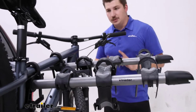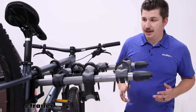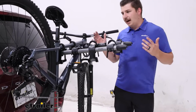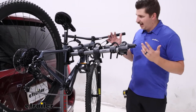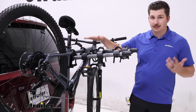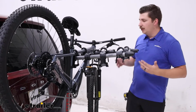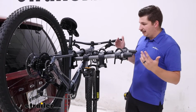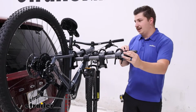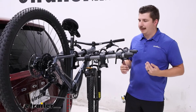Because it's hanging style, we do want to avoid carbon frame bikes and be wary of alternative frame bikes. This one, I'd say, is right on the edge of working and maybe needing a bike adapter bar. You can see as this top tube gets a little bit more aggressive, it's going to hang not so evenly. With alternative frame bikes, it likely won't even fit with the dual arm design here, but it's also going to hold the bike in a strange way. We want it to be as level as possible.